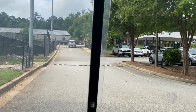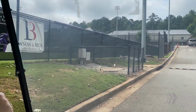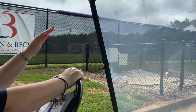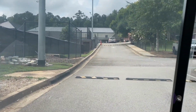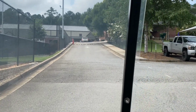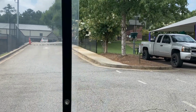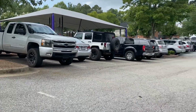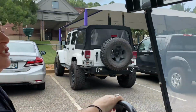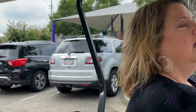Again, make sure you have your carpool number displayed in your dash so that the scout can easily see the number. Please keep that number displayed throughout your pickup time and leave it out for when you're loading your student in your car. The staff member who is loading your student is looking for not just your car tag number, but also the other numbers on there to know how many students are going to be getting in your car. Please make sure your students know their car tag number and that they're not just looking for your car. Just in case you are in a different car at some point, they need to know their number.